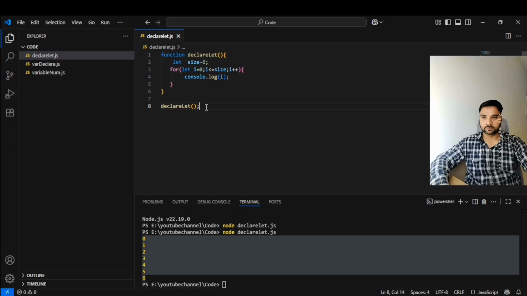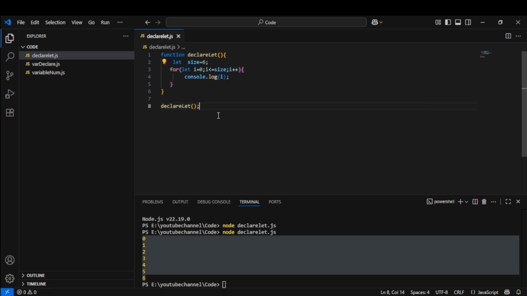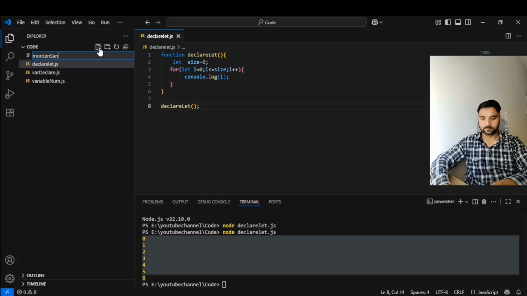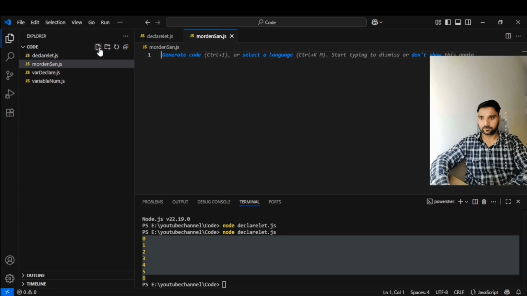Let's understand how the let keyword fits into the modern syntax. I'm creating one file, modern syntax.